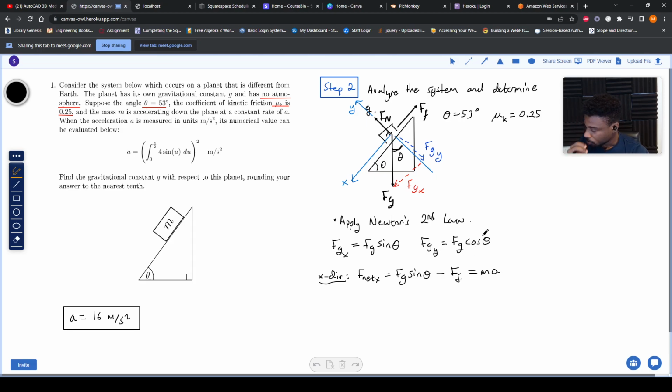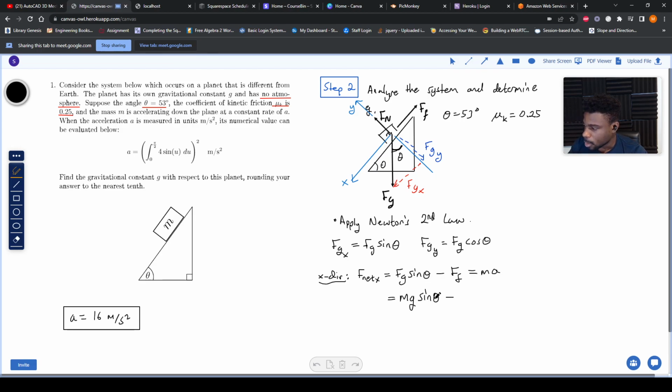Okay, so far we know everything in this equation, right? We know the mass, we know the acceleration, we know the angle theta. The only thing we don't know here is our frictional force. And also, once we replace Fg with mass times g, we also don't know g, which is the goal of this problem, to figure out what g is. So let's start first by rewriting this equation and substituting the proper values. So Fg would be m times g, sine of theta here.